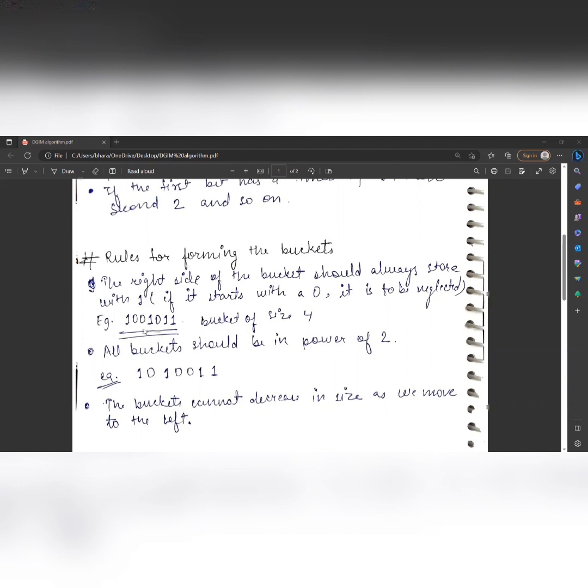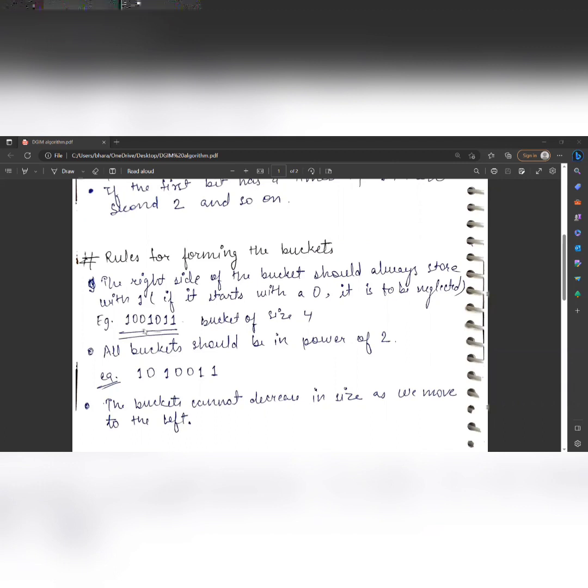So initially, this is the number of bits that we have present with us. Initially, n is equal to 24. It means the window size is 24. We are dealing with 24 bits for now. Now, when we have to form the buckets, as we can see, initially we form a bucket of size 1, then two buckets of size 2, then two buckets of size 4.